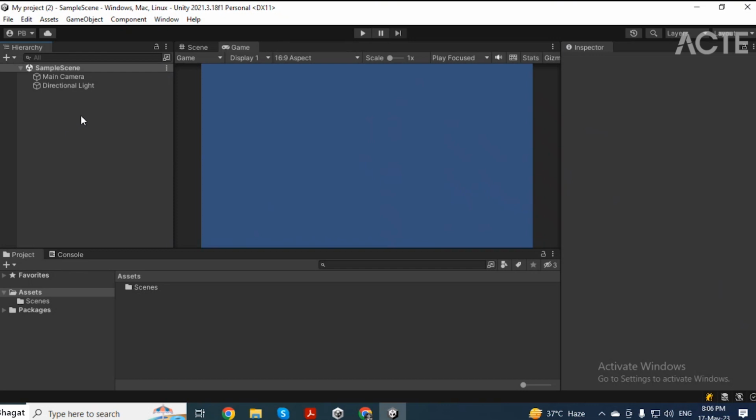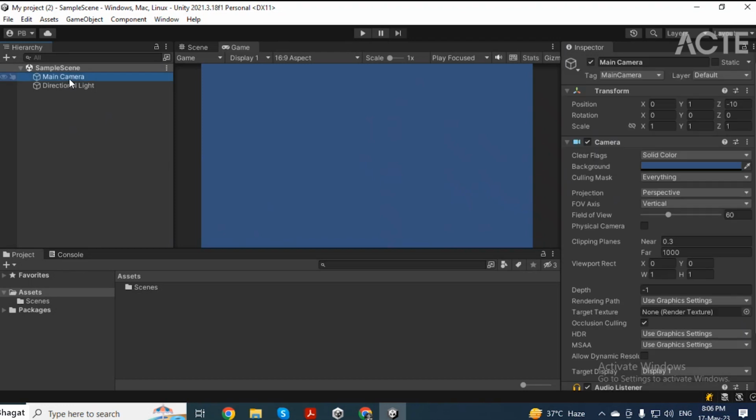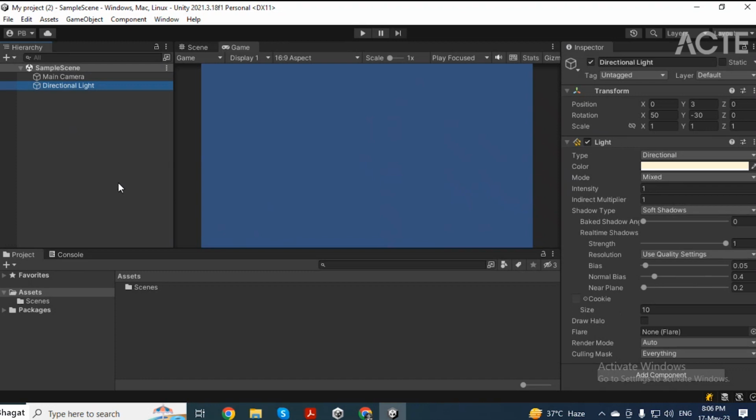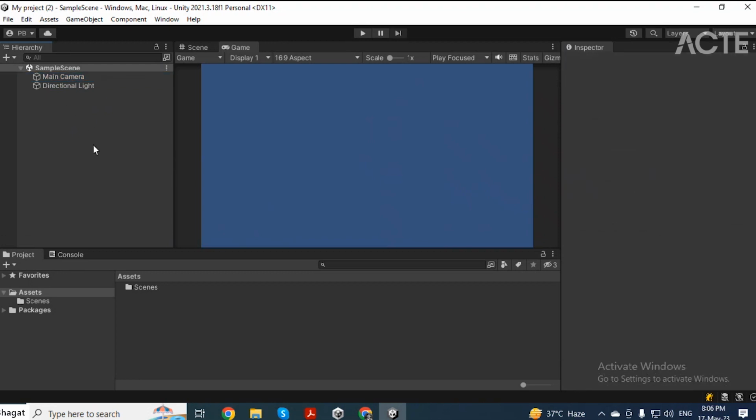Little bit we have seen earlier also, but we will see today in detail. So in default sample scene, we will have main camera. This is main camera, and this is directional light. Okay.